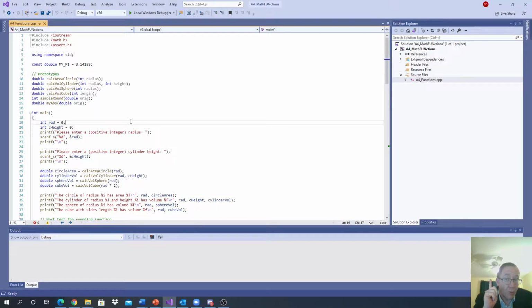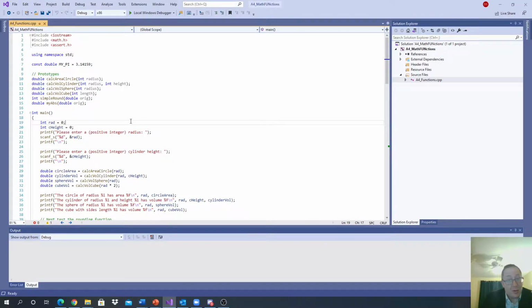Otherwise, it would be a royal pain. If I had to copy and paste the same code over and over and over again, and I had a mistake in it, I'd have to change it in all of these different places. If I had to debug it, I'd have to figure out how all of this code works. If I have a function, I just keep calling that same function over and over again. That's what we want to be showing you.